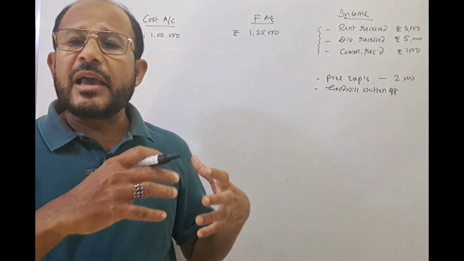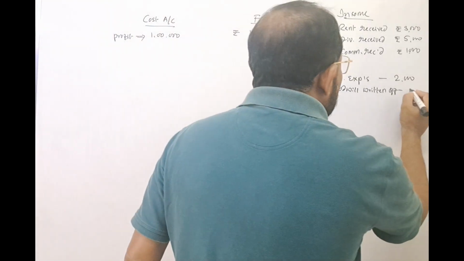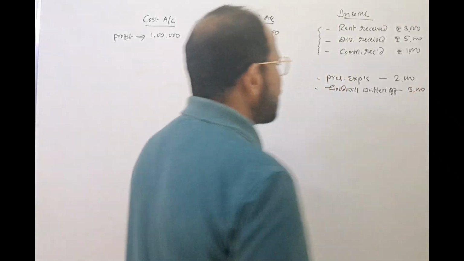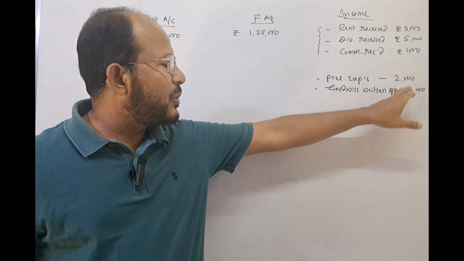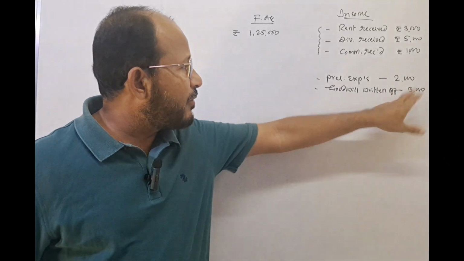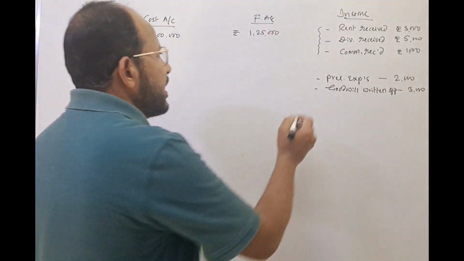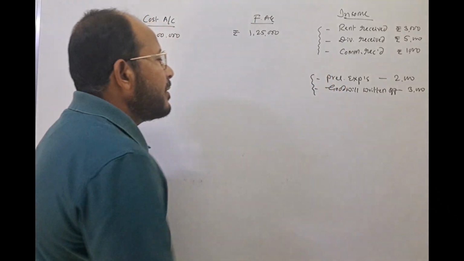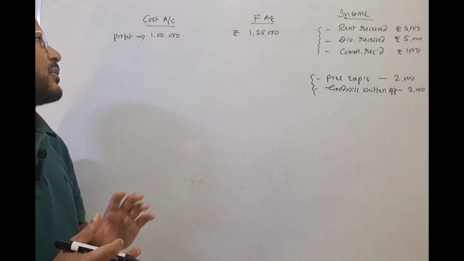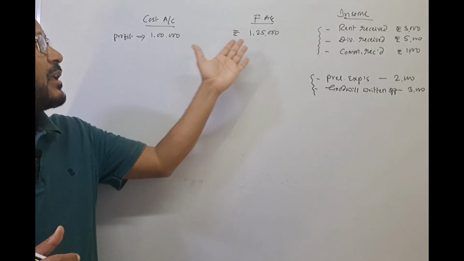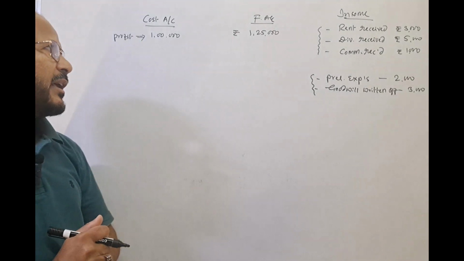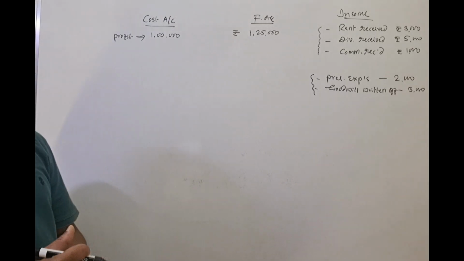This we show as a charge to the profit and loss account. In the profit and loss account, we show rupees 3,000. That is why here what happens, because of this type of reasons, the difference in profit or loss will be there in both the sets of accounts. Because of that reason, here we find, just you see here 1 lakh is there, here 1,25,000 is there in this example.